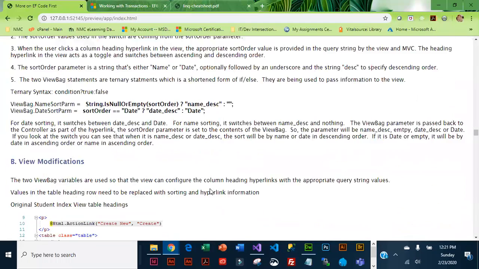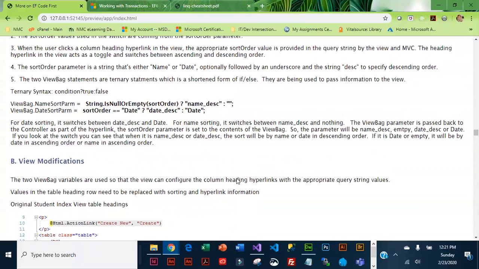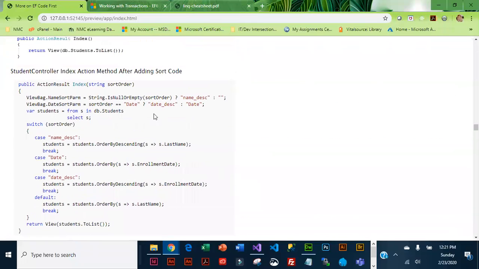So when they click on enrollment date, and enrollment date is the one that is sorted in ascending order, the sort order becomes date descending. And that is what gets passed back into our controller. So sort order is date descending.